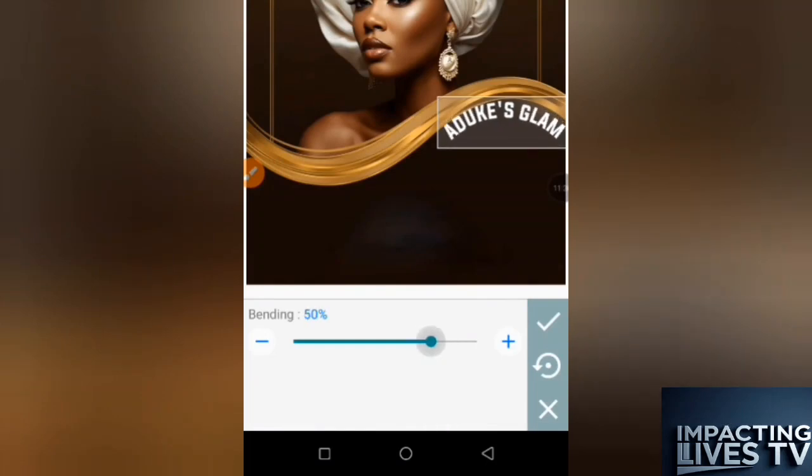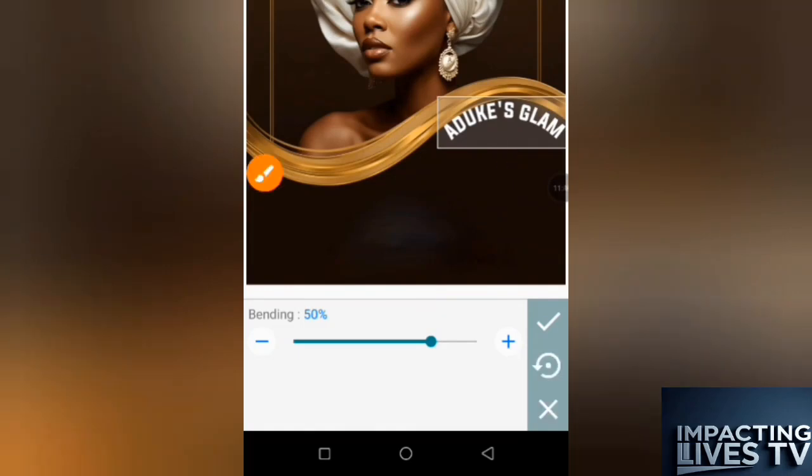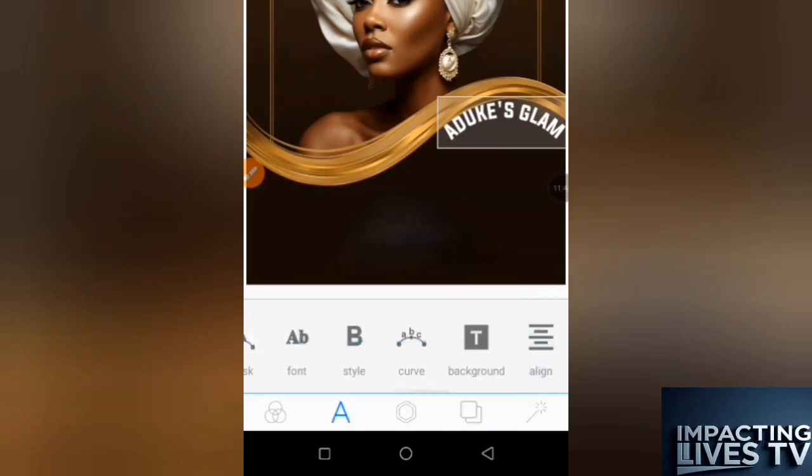Then you bend to whatever ratio that fits the line you are working with. So you use that line to correct it to whatever you want. So we are putting it on 50. You can put your own depending on your line.